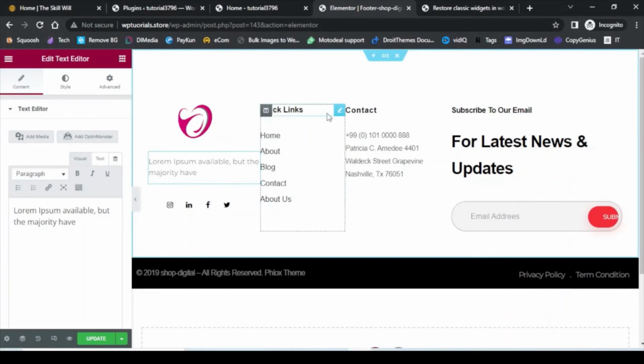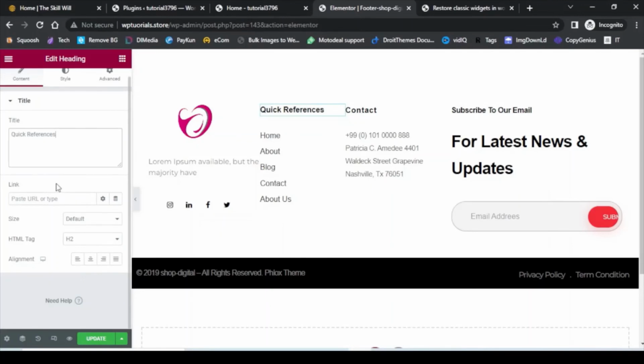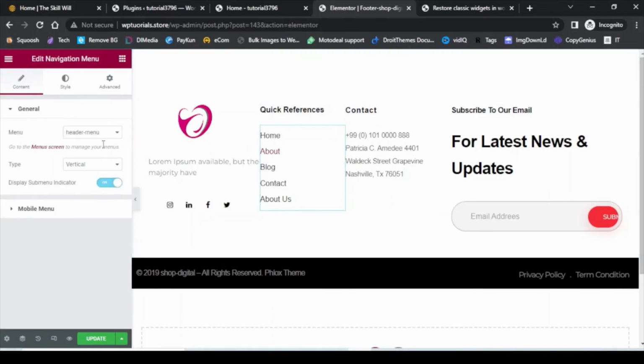Now on the second section, if I click this, it will take me to the title of this section. So I can change the title to maybe quick references. And to check this section, I can click on the edit pencil button. Here you can select a different menu by creating a menu in the menu section.